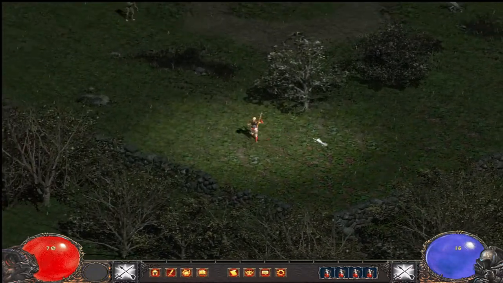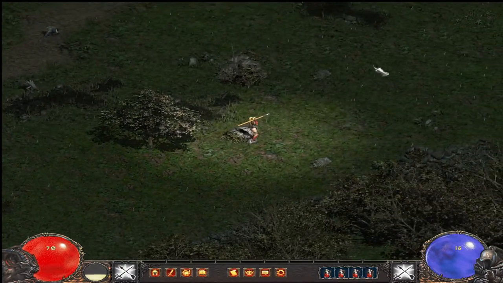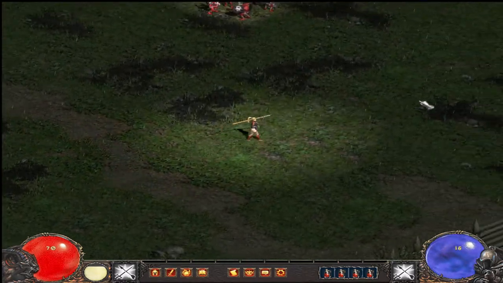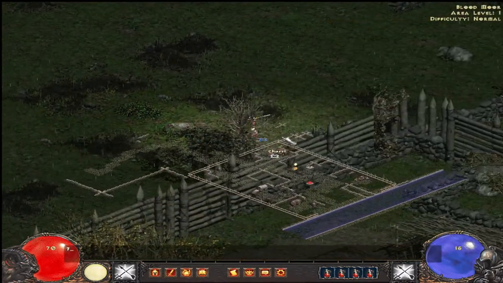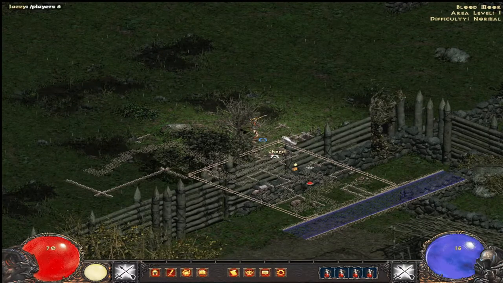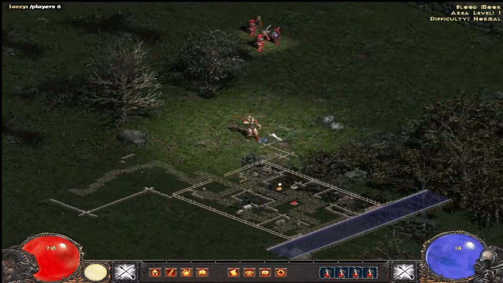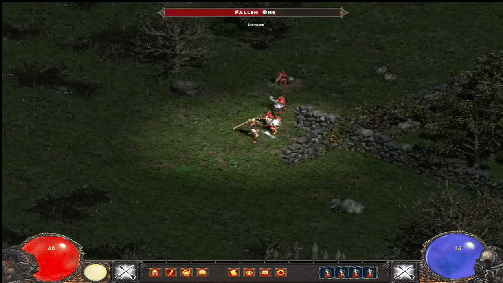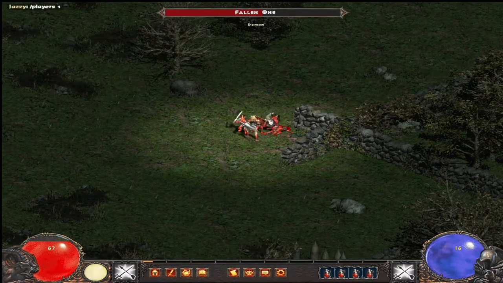So the early game is pretty much the same, except there are some new enemies and stuff, but where the difference really is, well, the bosses, and there's a lot of new events and all kinds of new stuff. I wonder if I can... Can I do this to get more XP? Yeah, seems like it doesn't work.